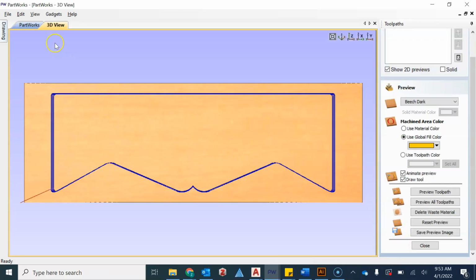Once I do that, you should be brought to a 3D view, and you'll see these blue lines. These blue lines represent that the tool is going to be moving in probably a clockwise direction to cut out your piece. And you'll see that there are multiple blue lines. That means it's going to take multiple passes to cut down to the final thickness. The red line indicates where the bit is going to start, which would be this corner over here. It's going to move over to the actual drawing and then start to cut it out.